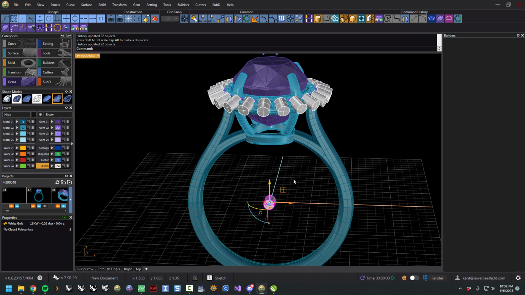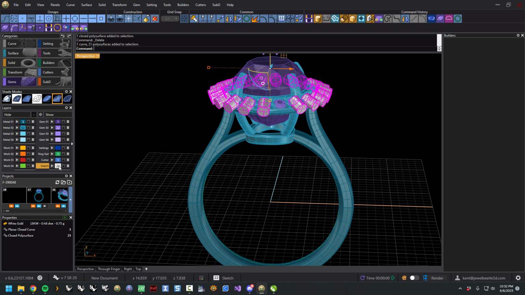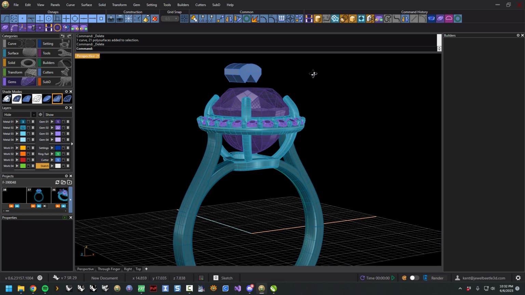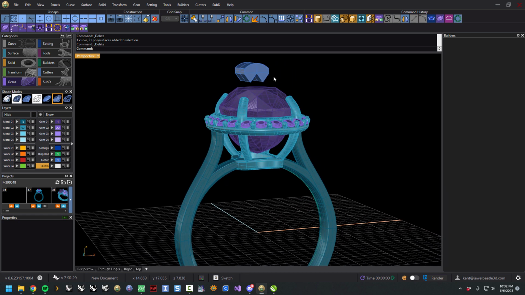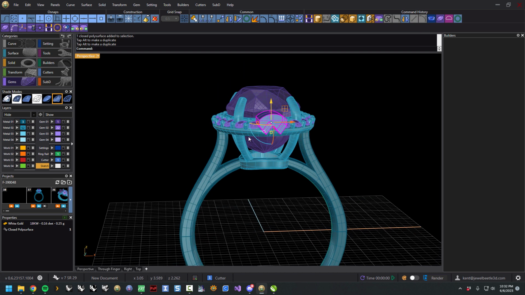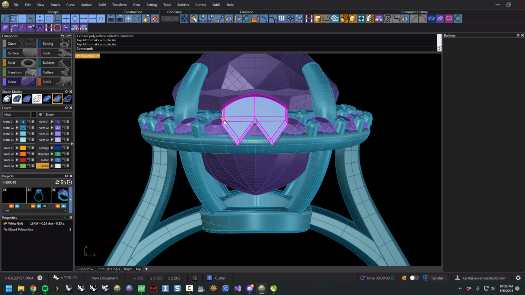But you also don't have to work down here at the base either. Okay, so let's get rid of these. And so I have this cutter that I made up here, and I'm going to bring this over and come down here, and I want to scale this.